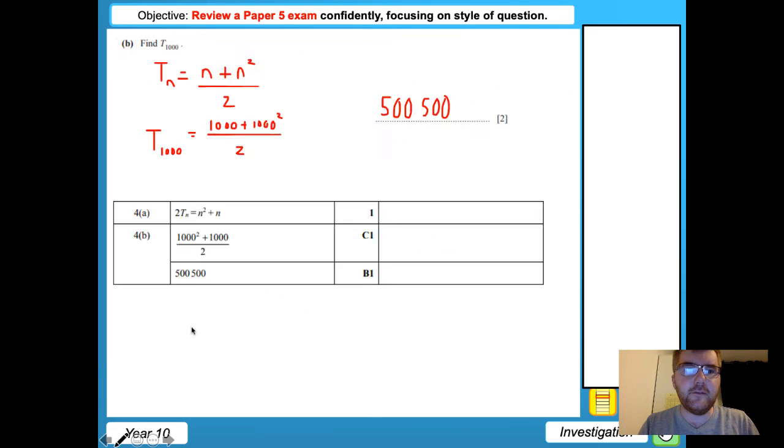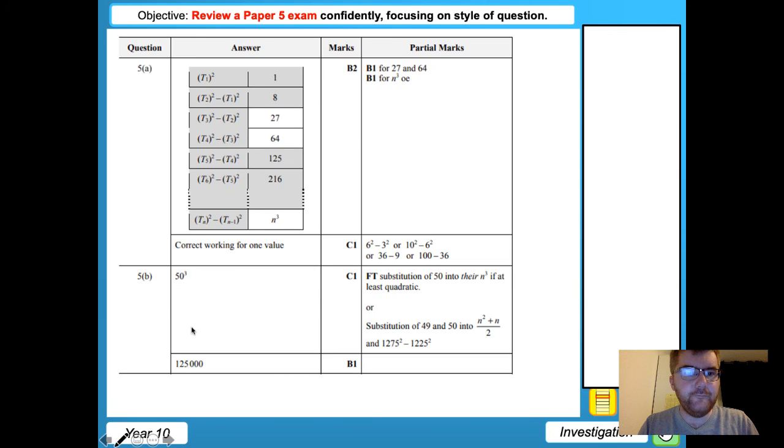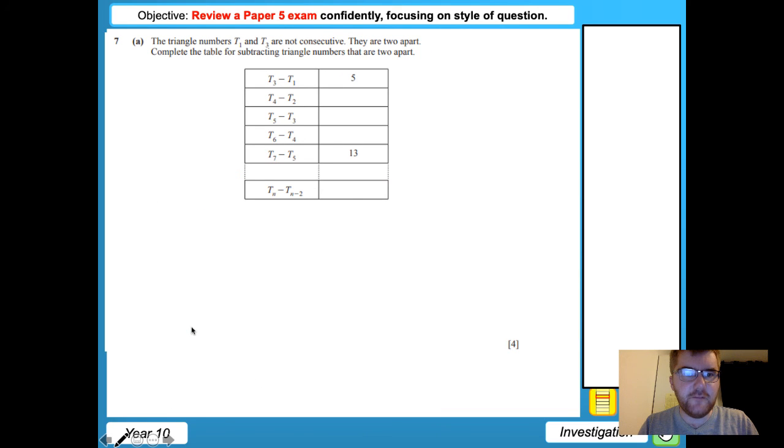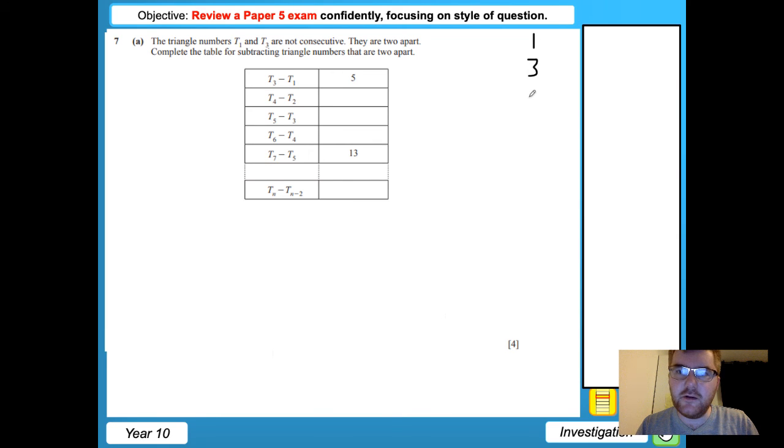So go all the way back. So we're doing, that's why it's helpful to have the paper in front of you. So T4 minus T2, our numbers go like this, 1, 3, 6, 10, 15. For a maths teacher, you just learn these off by heart. Okay, so T4 minus T2, that's going to be 10 minus 3, that gives you 7. T5 minus T3, so 15 minus 6 is 9. You can probably see the pattern here that we're going up in 2s.